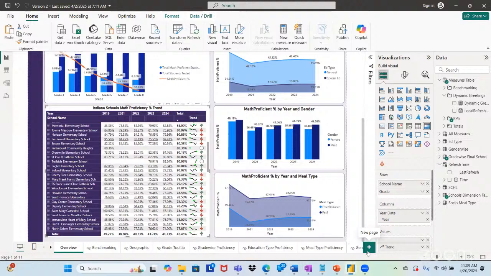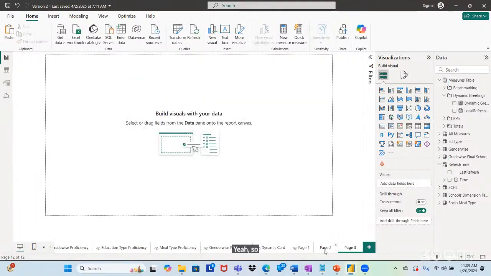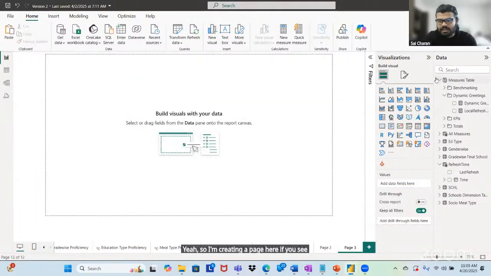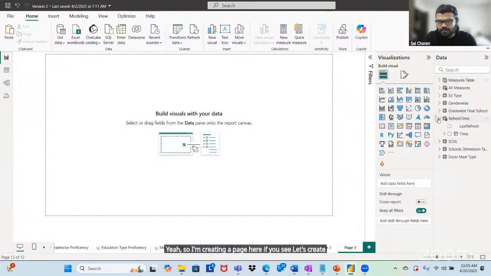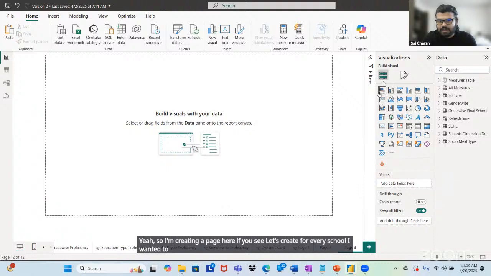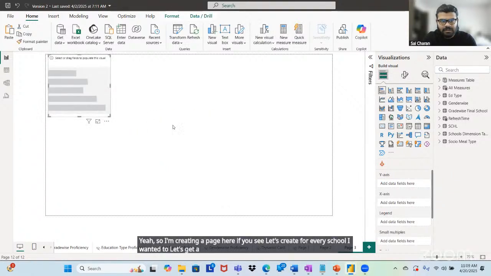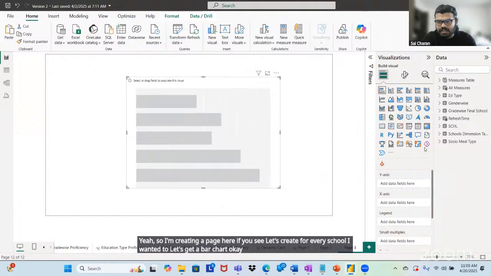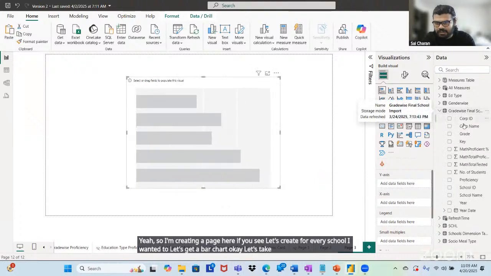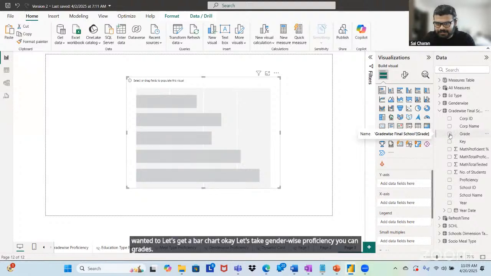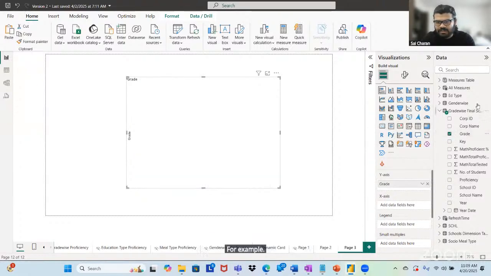Yes, sir. So I'm creating a page here. Let's create it for every school. Let's create a bar chart. Let's take gender-wise proficiency, and grades, for example, as the y-axis.